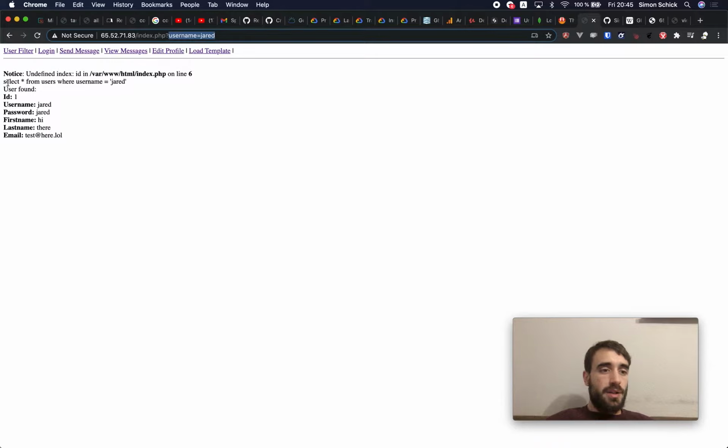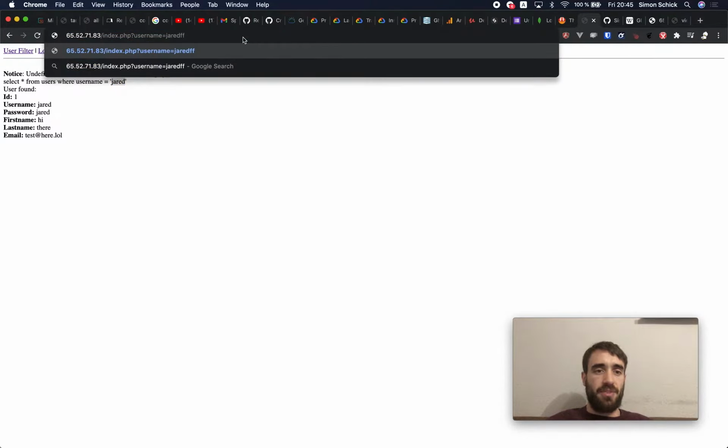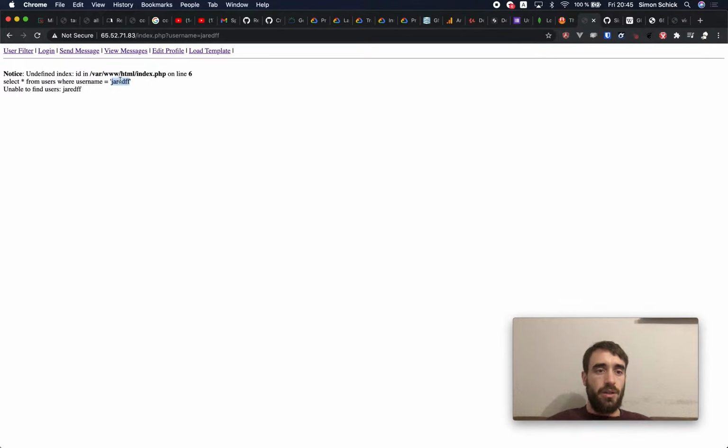Now, here in this example, I made it very obvious for you, so you also see the SQL query that is sent to the system. In this case here, you can almost guess that this value here is used in this SQL query. Because if you add something here, hit enter, you can see that this username changes.